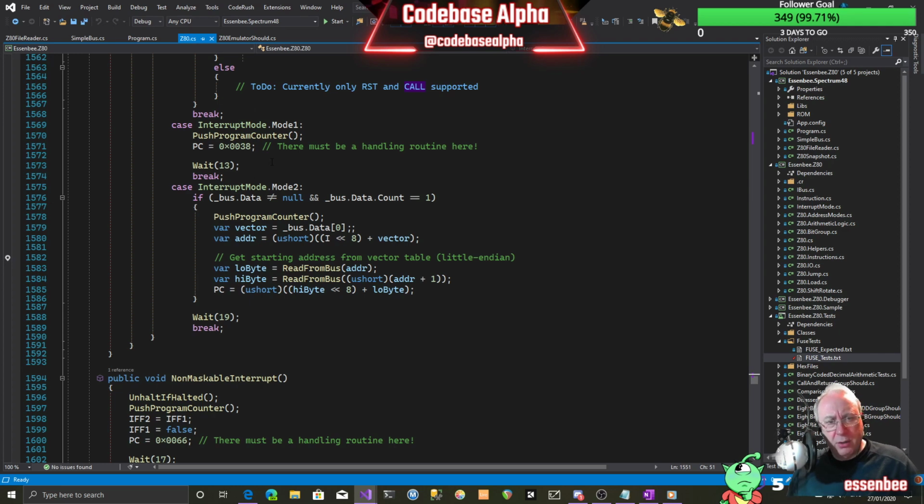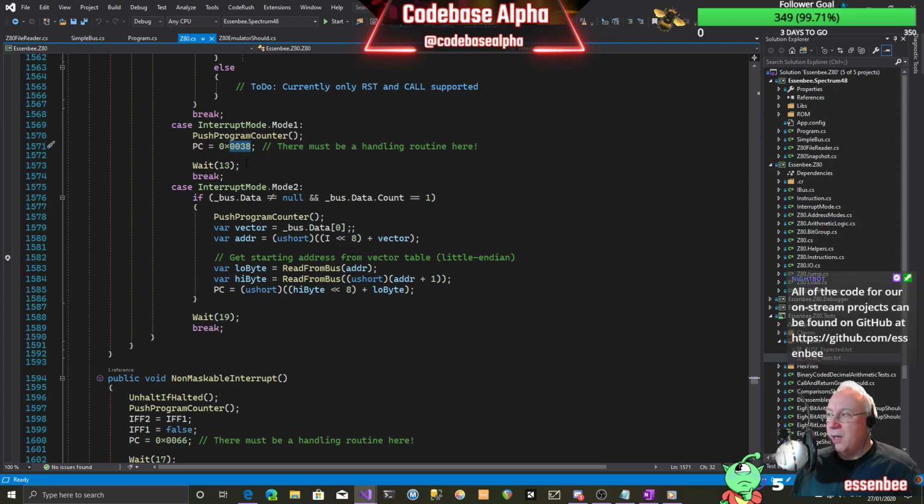Interrupt mode 1, which is the most common, simply jumps to whatever routine is at 0038 in the ROM and executes it. And that is basically where the standard keyboard polling routines live. On the whole, when we're programming in BASIC, for example, we're in interrupt mode 1, and it's simple: we press a key, the keyboard scanning routine picks it up. But as you can see, it's fixed. There's no room for us to change this code.